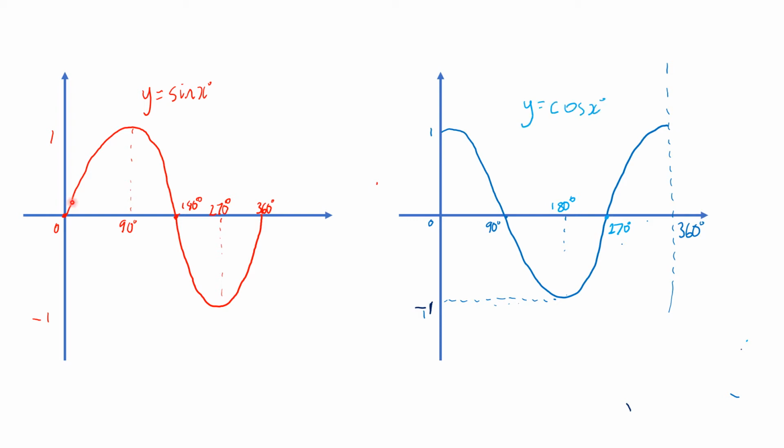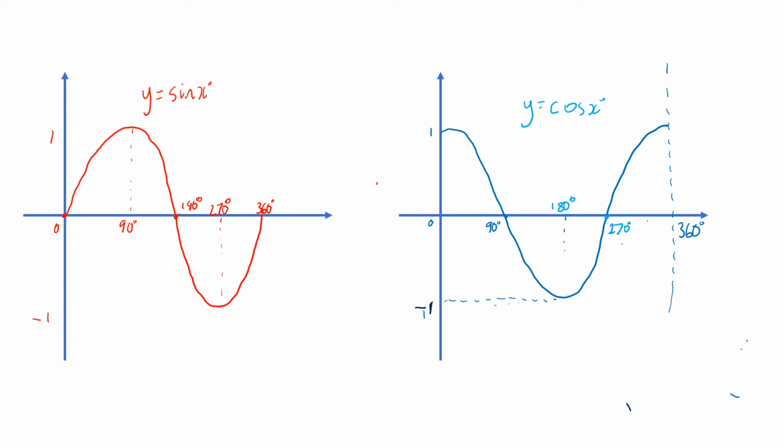When we talk about the period of these functions, it means how long does it take for a full revolution to complete. So here, this is what a full revolution of sine x looks like, and we can see that the period of this is 360 degrees. The period of cosine is 360 degrees.